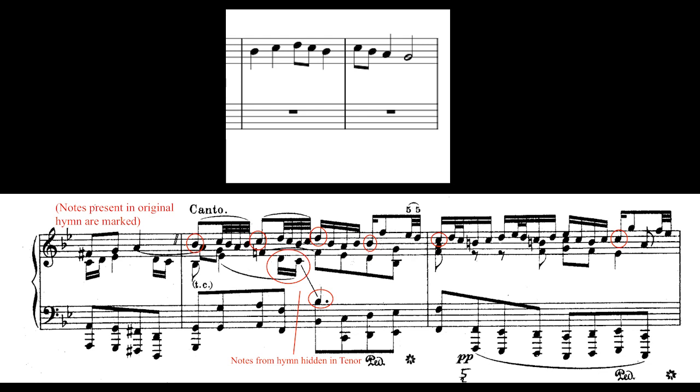So just for example, here is the third phrase of the hymn, and as Bach sets this third phrase, he leaves out the descent from D to B. D to B is filled in with the note C in the original hymn. Bach leaves it out, but he includes it an eighth note earlier and sped up in the tenor voice.